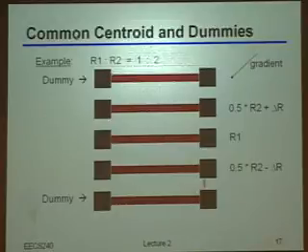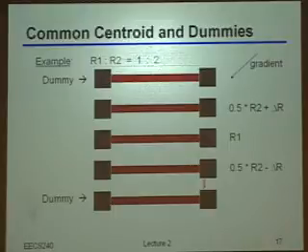Okay? As you remember, we said that in analog it was all about matching the relative values of things. Well, if I've got a spatial gradient, then even if I do a really good job of nominally making things look very similar, that gradient could still cause errors in the values that you would get. Long ways back, people thought of a lot of very clever techniques to deal with this. The most effective one to deal with this gradient issue is the so-called common centroid.